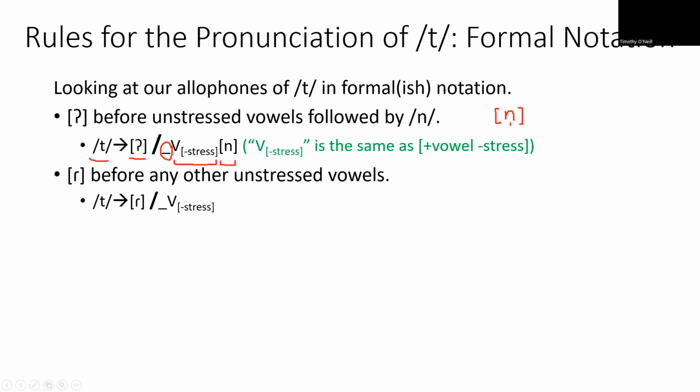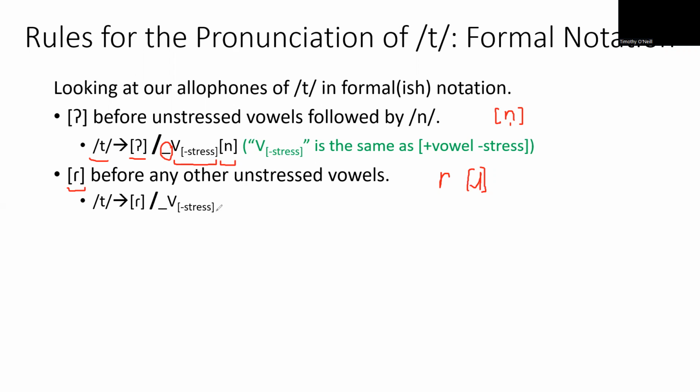Another realization of the T phoneme is it becomes a flap or a tap before any other unstressed vowel. So remember, the symbol looks like an R, but the actual R symbol, that's like we hear in Spanish. And for the real R that we always write in English, we use the upside down R, which is not involved in this at all. So we have this special symbol. That's that thing that maybe sounds a little bit like a D, but as we showed in class, the tongue position is different. So T is pronounced as a flap in the following environment: before a stressless vowel.